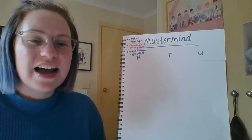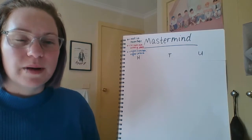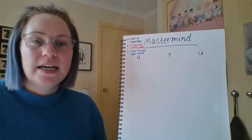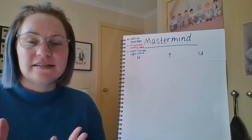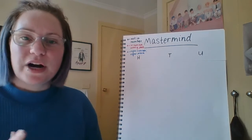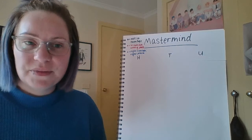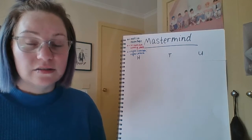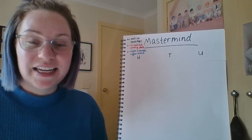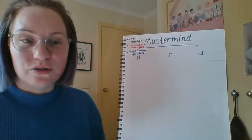Hi everybody, I am going to show you how to play a game called Mastermind. This is a game that we often play at the start of a maths lesson, in a part of the maths lesson that we call the number fluency. The number fluency is a game, something to get your brain warmed up and ready to do the maths lesson. And I really want you to be doing these still at home, number fluency, before you start your maths lesson for the day. Here is one of the things that you can do for your number fluency.